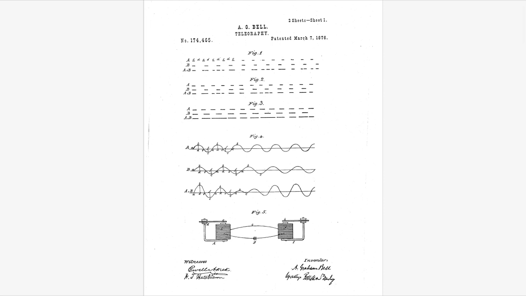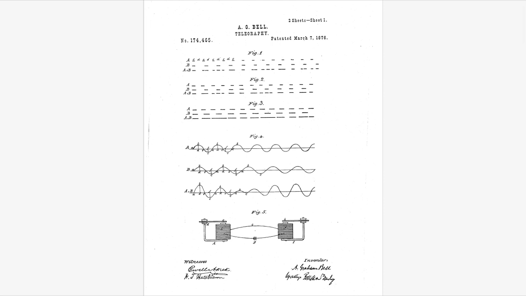Instead of inventing something entirely new, Bell drew inspiration from something pretty familiar, the nature of sound. How did sound waves help solve a telegraphy problem? Well, think about it. When you listen to an orchestra, you can distinguish the individual instruments even though they're all playing at the same time. That's because each instrument produces sound waves with unique frequencies and amplitudes. So Bell's breakthrough was realizing that he could apply the same principle to electricity. Instead of using those intermittent currents with their sharp on-off transitions, he envisioned a current that could vary gradually in intensity, just like sound waves.